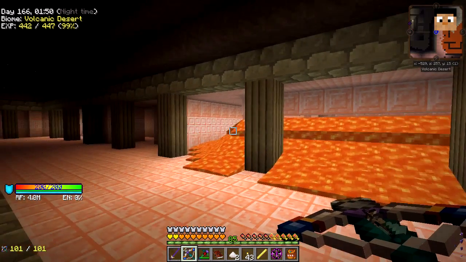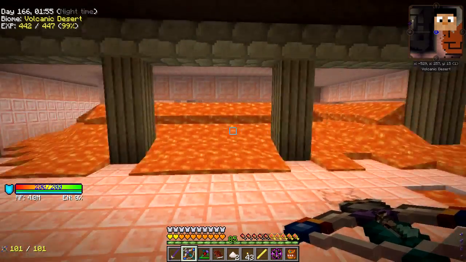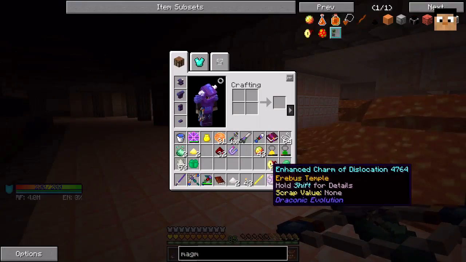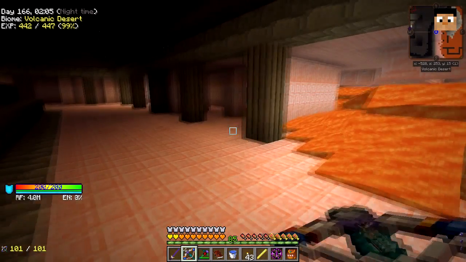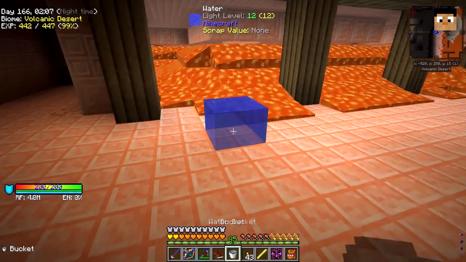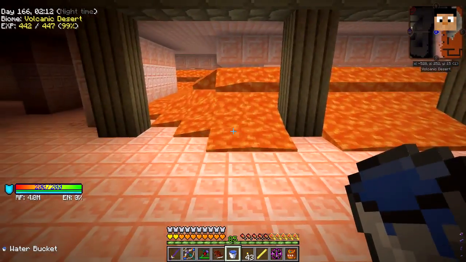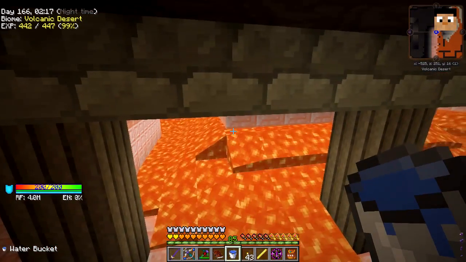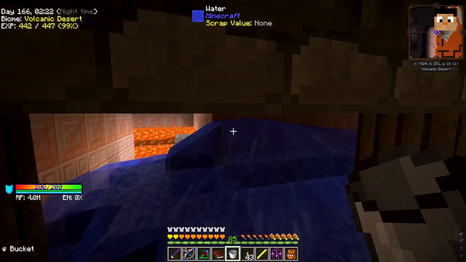Quick tip, whatever you do, don't shoot the walls. Don't destroy the walls. It makes a lot of lava, unfortunately, which is not so good. So let's just try and... no, not going to happen, is it? I need to aim it up there. If I can reach that block. There we go.